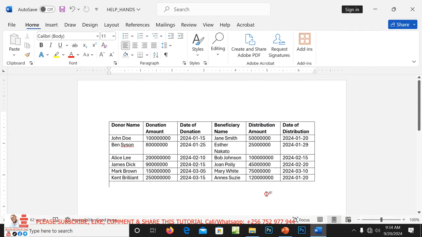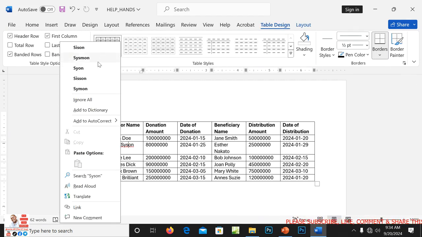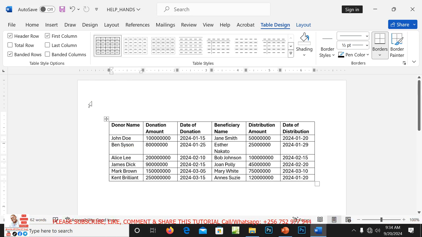Now after doing this, we can try to make some changes. That's formatting. We can make some edits. I think there is no need of editing here. Maybe this error here. It's all about right clicking, and then we can say ignore. You see? Remember, this is a table. I can have something like a heading or a title.